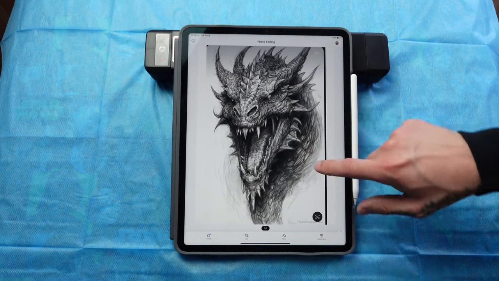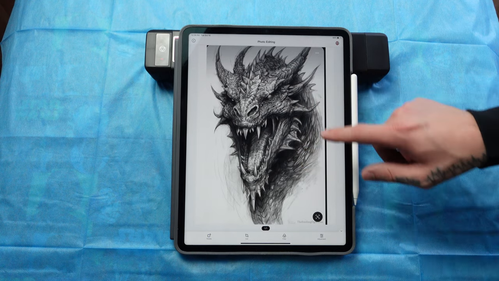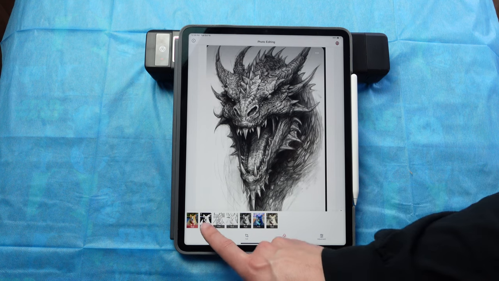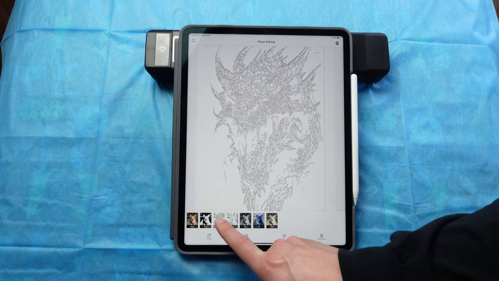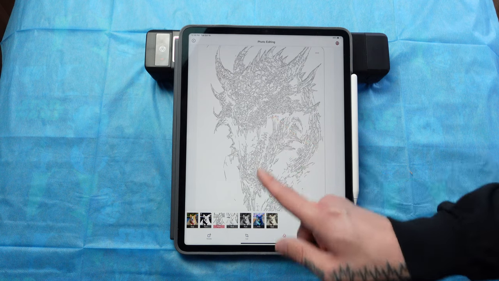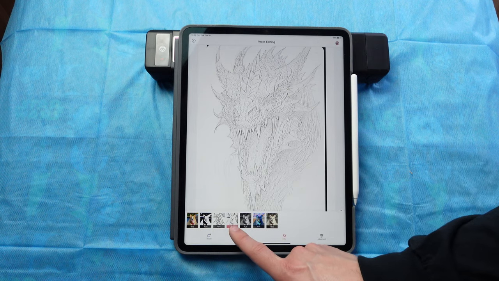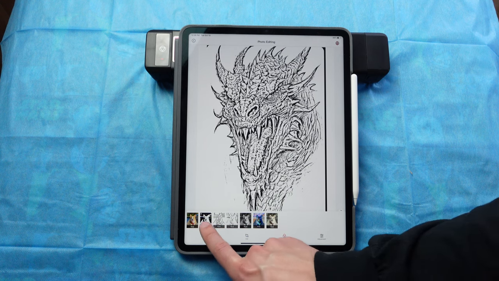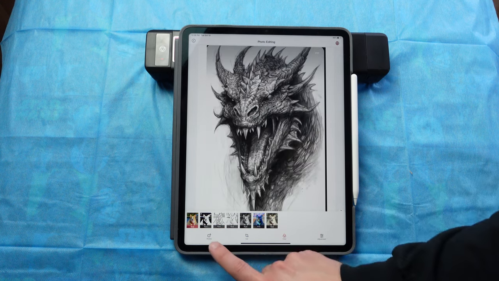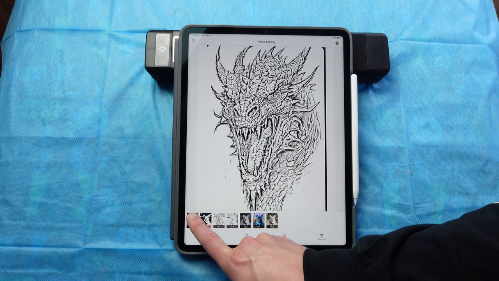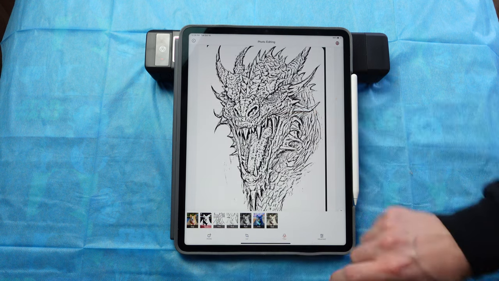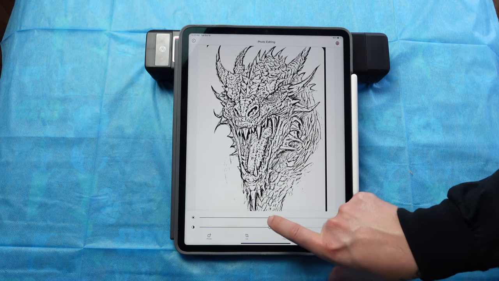Now next, I want to show you how it handles something a lot more detailed like this. This is just something I pulled off of Pinterest that has a lot of detail. So we can go through the different stencil types. You're a crazy person if you want to do that for your stencil. Let's see, which one do I think will work best? I think number one here really brings out the detail and it shows you where the darkest parts are and stuff like that, which is really important.